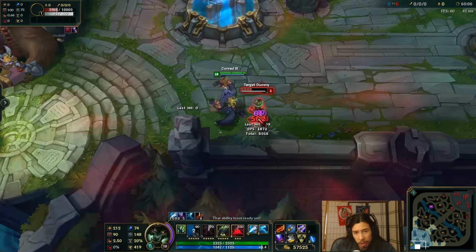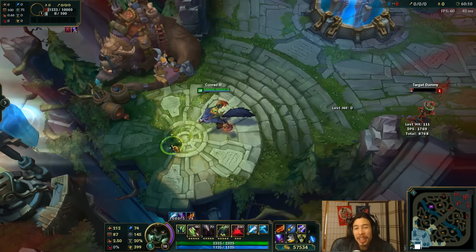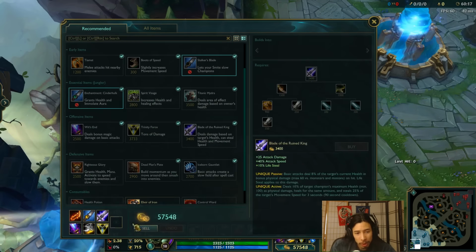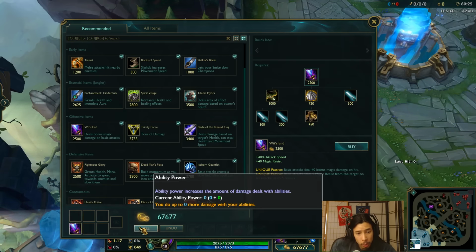So yeah, look at this. That's not an actual DPS. That's hitting someone with 10,000 HP. So if you ever run into someone with 10,000 HP, sure, go percentage shred. You know, percentage shred your brains out, but you're not going to run into that too often.